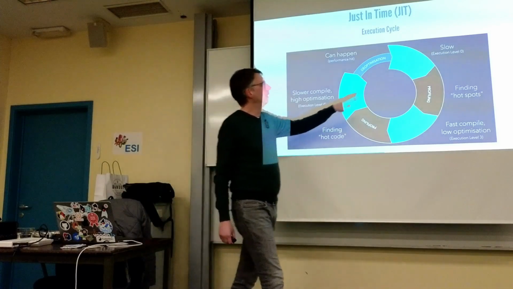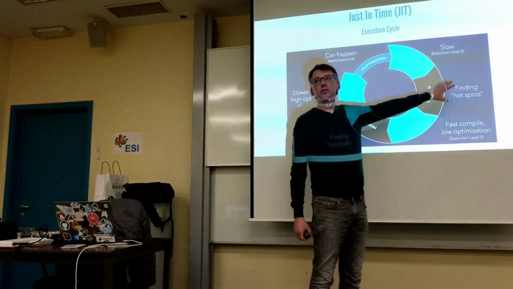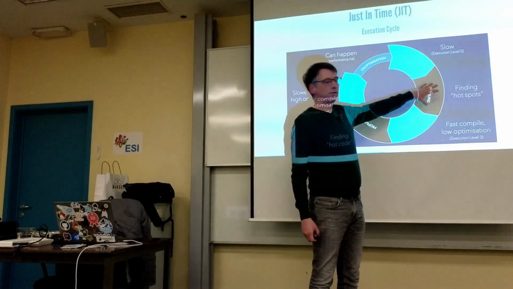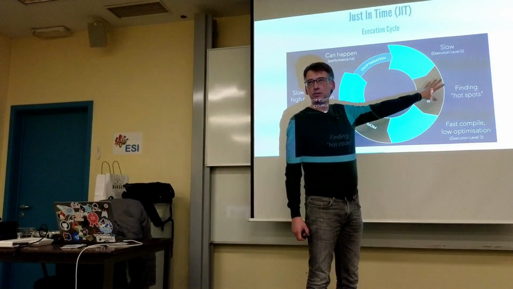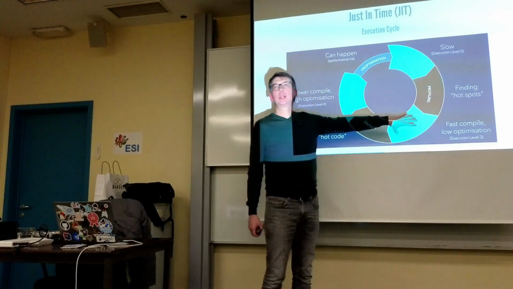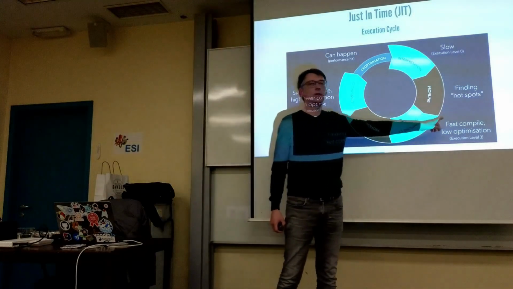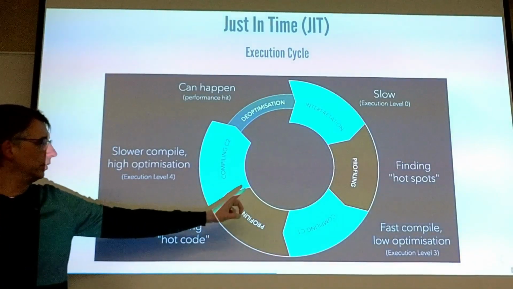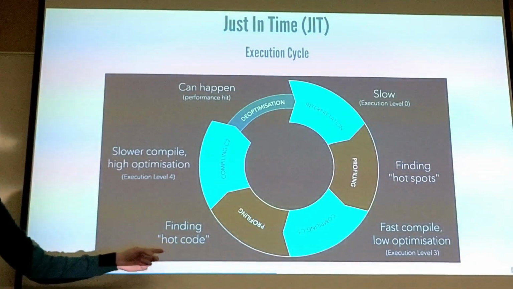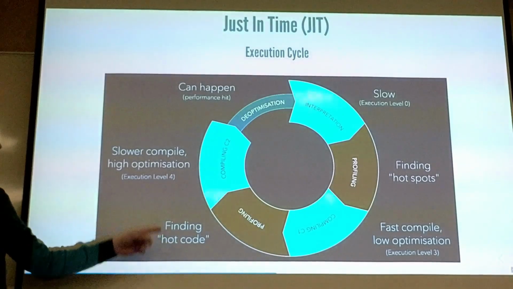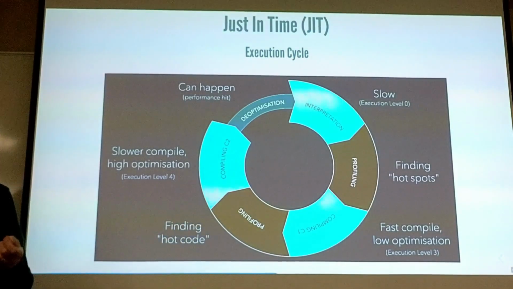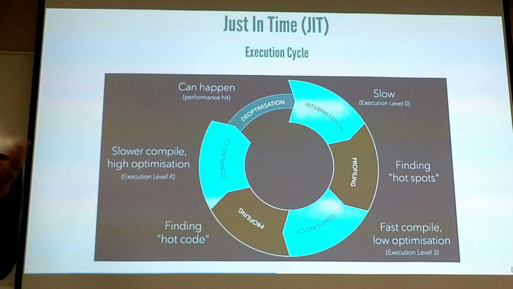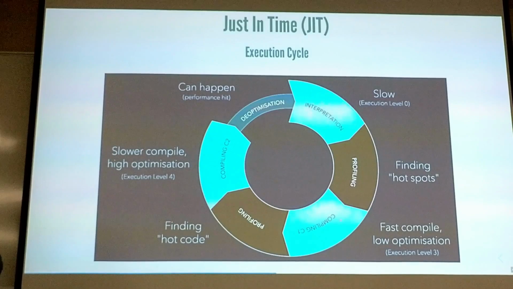So when your application starts, you have the interpreted code, the bytecode. It starts profiling it. How many times is this code used? It compiles it, but fast, with low optimization. Then it does some profiling again to find the hot code, the hot spots. So which code is used the most in which way? What code elements can I just drop? And what can I optimize?